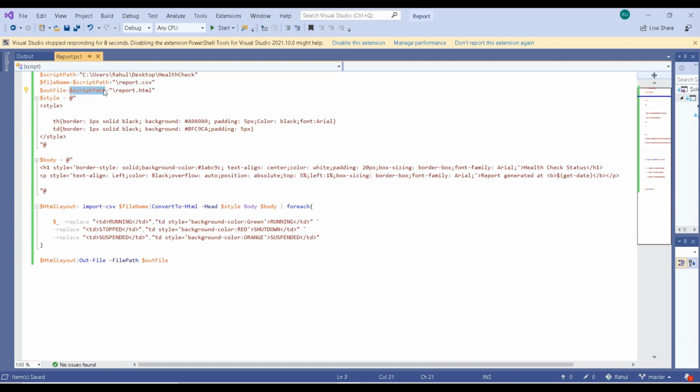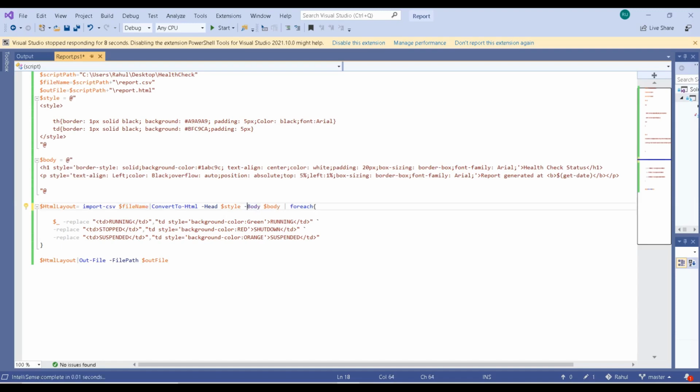Then script path plus report.html. Okay, we created the body and we appended that. Then we convert to HTML. Then we added the head. Okay, that is okay. I think there is some error inside the body.